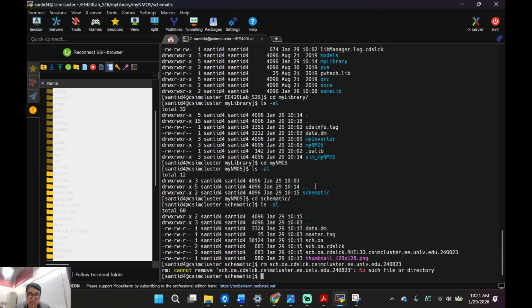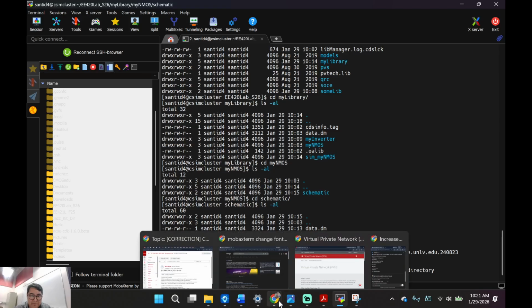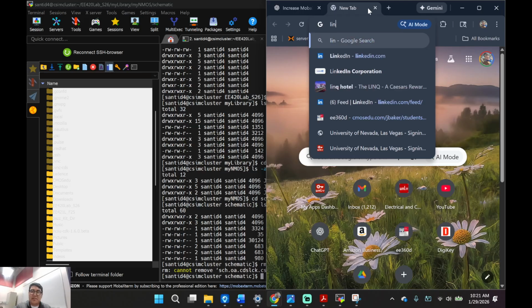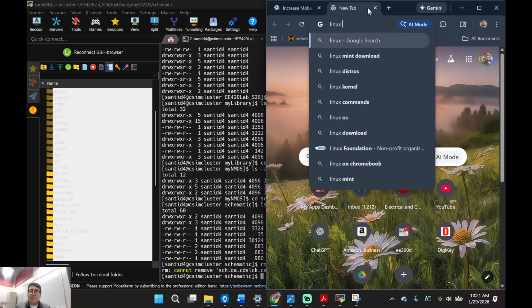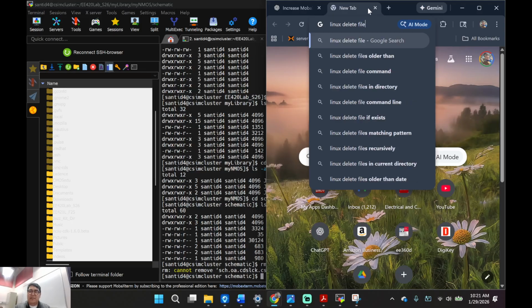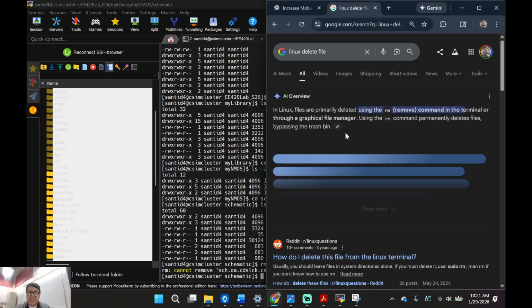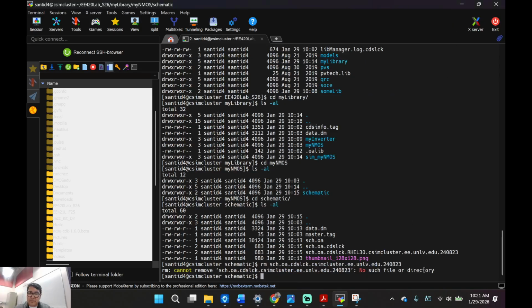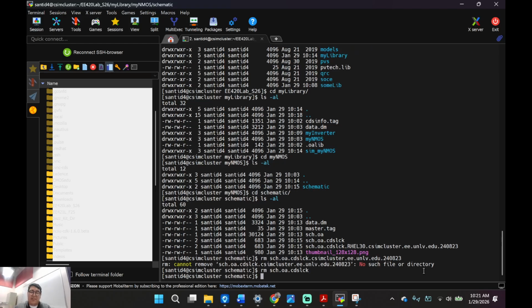How do you delete a file in Linux? Which command is that? Is it rm? Yeah, literally rm. Okay, no such file or directory. Let's just delete this lock. There we go, it worked.